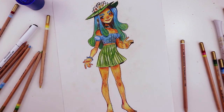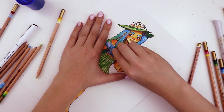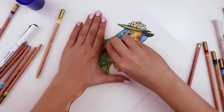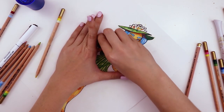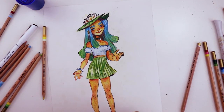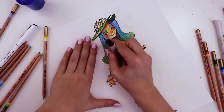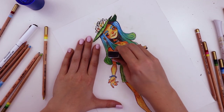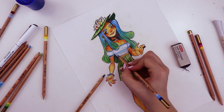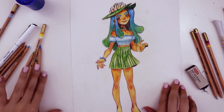What else do I want to do? I'll try lightening up the top. It's just competing with some of the other colors, and I don't love it. Two good reasons. Oh yeah, see, I already like that better, and it's super sloppy. Yeah, sounds like it was the right choice. Let's use a little blue to shade it. Kind of cute.